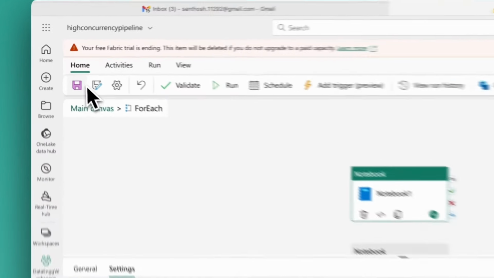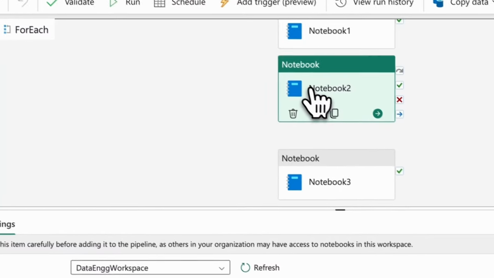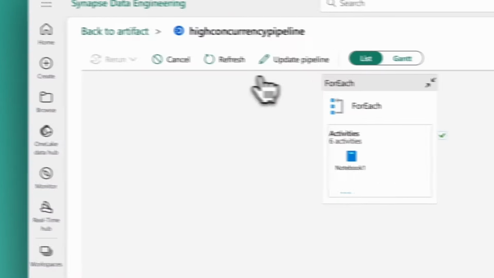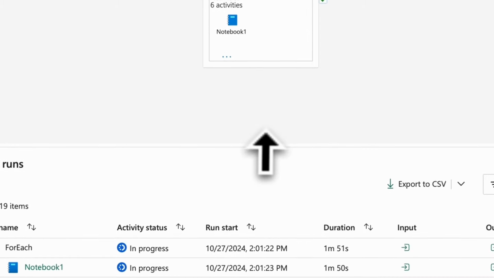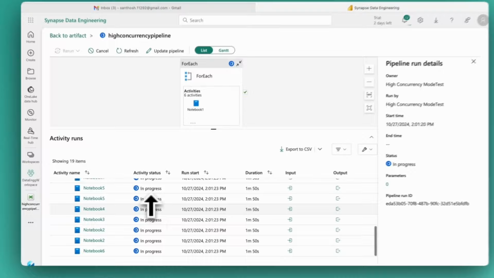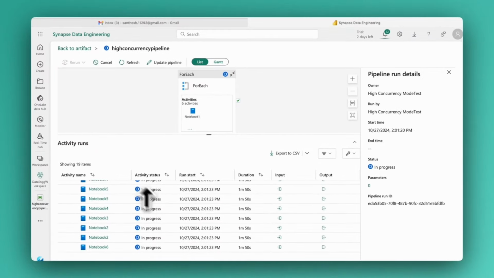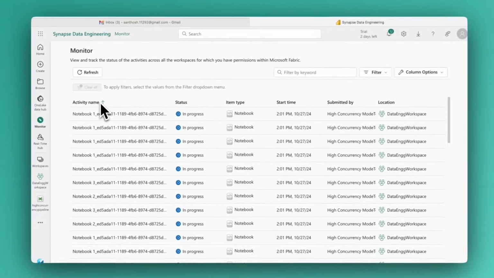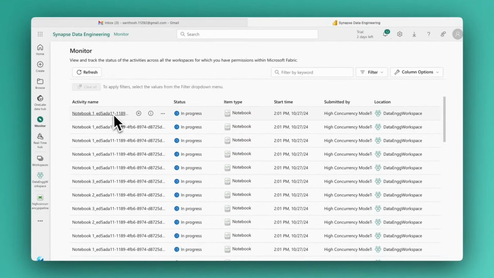Once I save it, I do the same for all the notebooks. Now that I've saved, I'm going to start triggering this pipeline. We can see that the runs are now being triggered. Now you can see all these applications that are running are running with the same session ID, which means that they're actually shared. And you can see that notebook 3, notebook 2, and notebook 1 are concurrently executing.